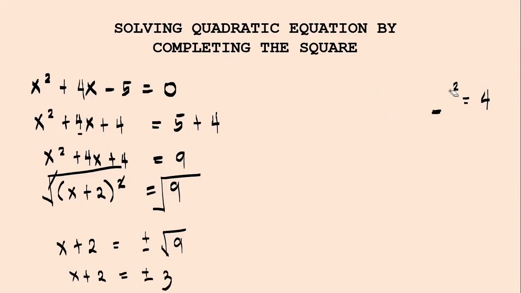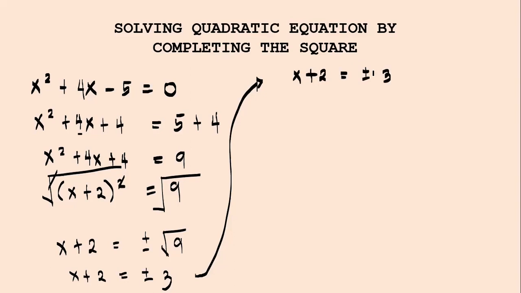Okay, so now what will be the value of our x? Okay, so ano yung magiging value ng x natin? So we have, sige, x plus 2 is equal to positive, negative 3. So x lang yung kailangan mo. So ibig sabihin, itong positive 2 kailangan mo ilipat sa kabila. So that will become x is equal to, from positive 2, it will become negative 2, then plus or minus 3. So, dalawa yung value ng x na makukuha natin. So, dalawa yung solution na makukuha natin.